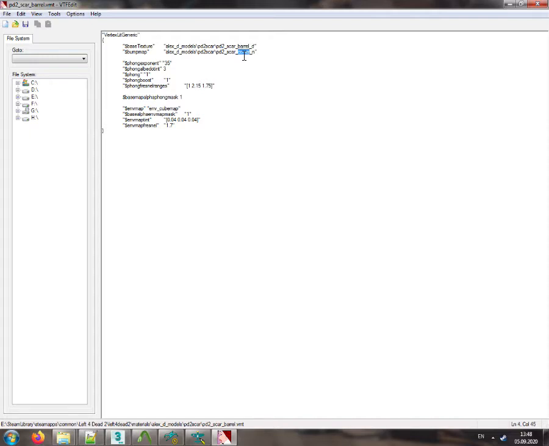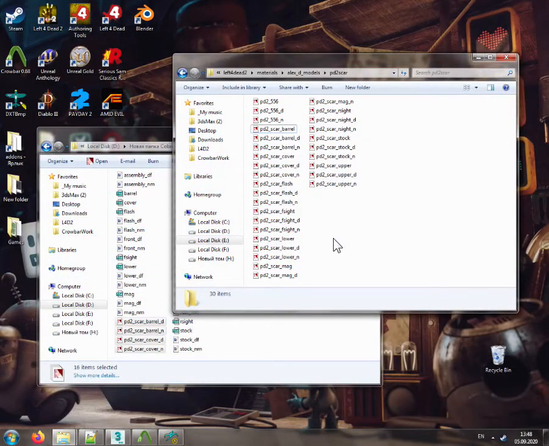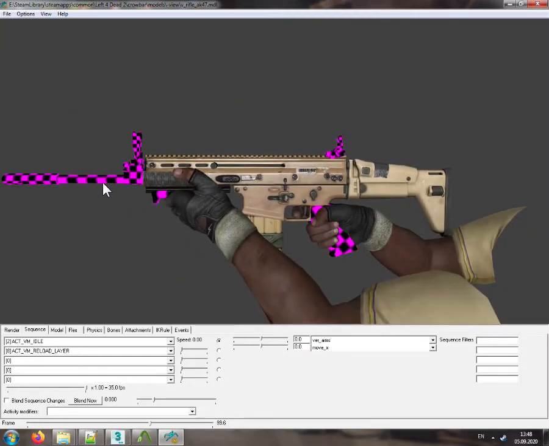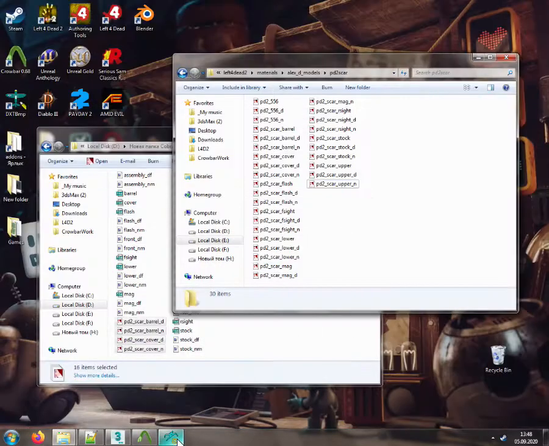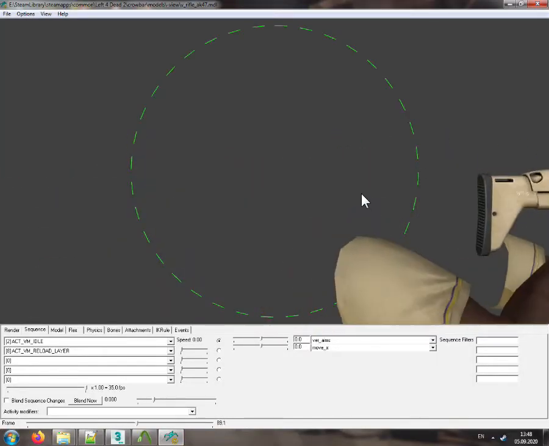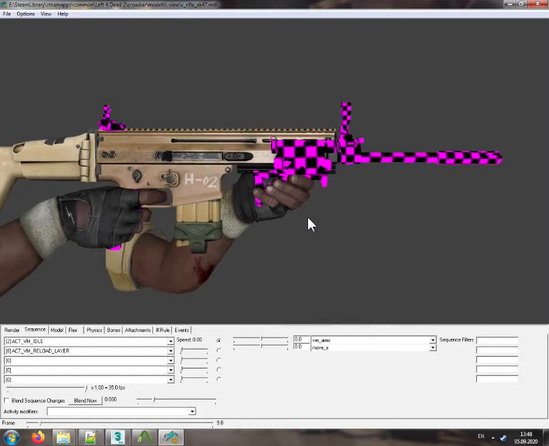Barrel. Finally, we are almost done. Now we can close that. We can check if these things are twice as small as the diffuse maps with the alpha channels, which is nice, which is exactly what we want right now. And now let's refresh, and we have something messed up, like the barrel assembly, the sides, the grip. By the way, we don't have a grip right now. Okay, we'll get to it later. Neither do we have the vertical grip. Anyway, we'll find it out later. And the laser sight.